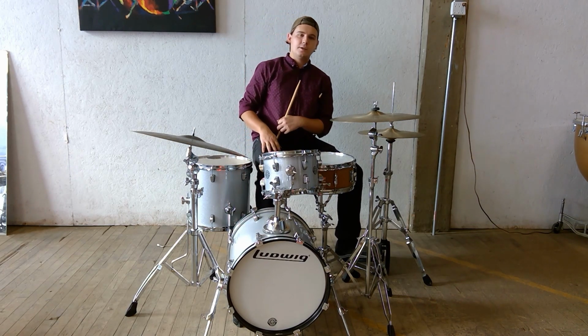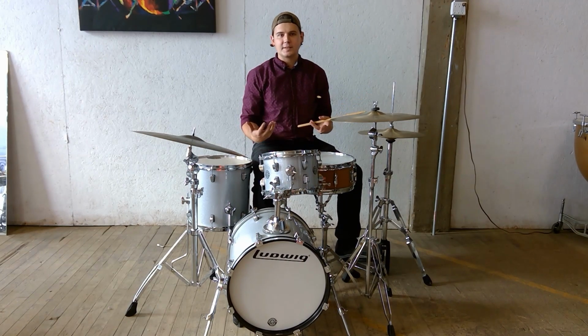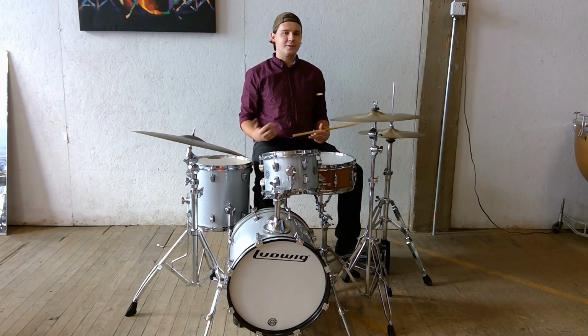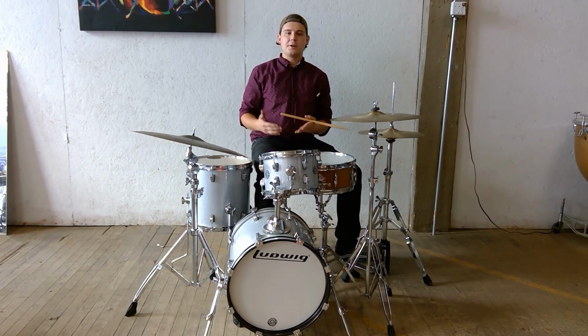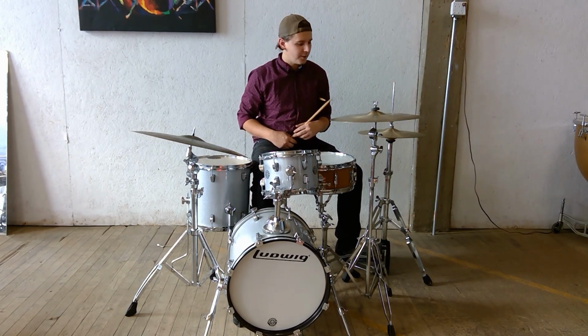The bass drum is the one that is the lowest sounding drum, often sometimes called the kick drum, because you play it with a pedal. So when I drop my foot down on it, it strikes the drum.